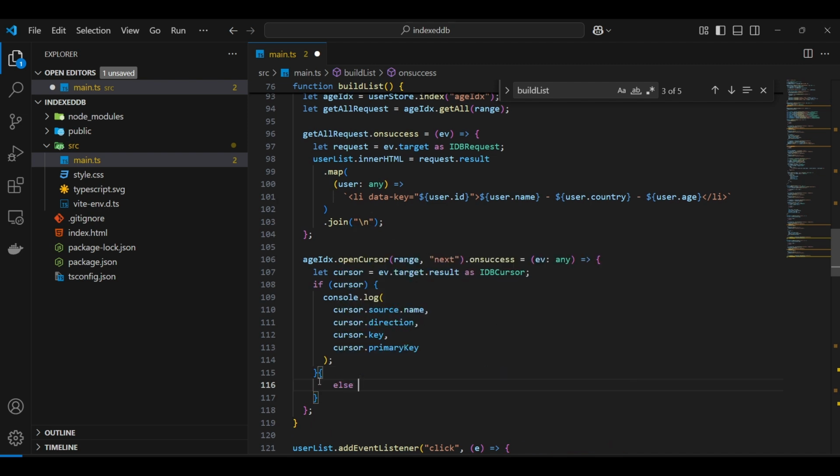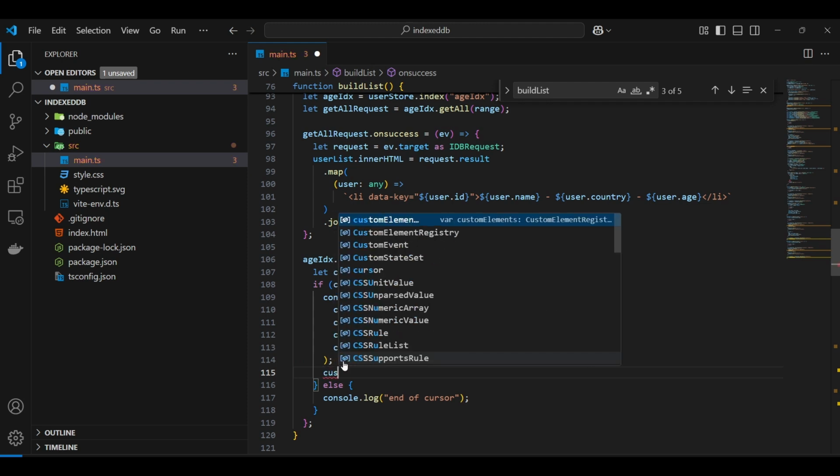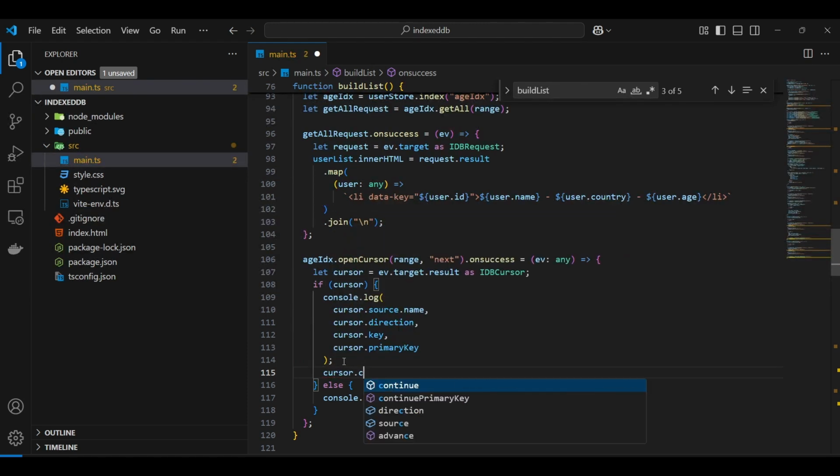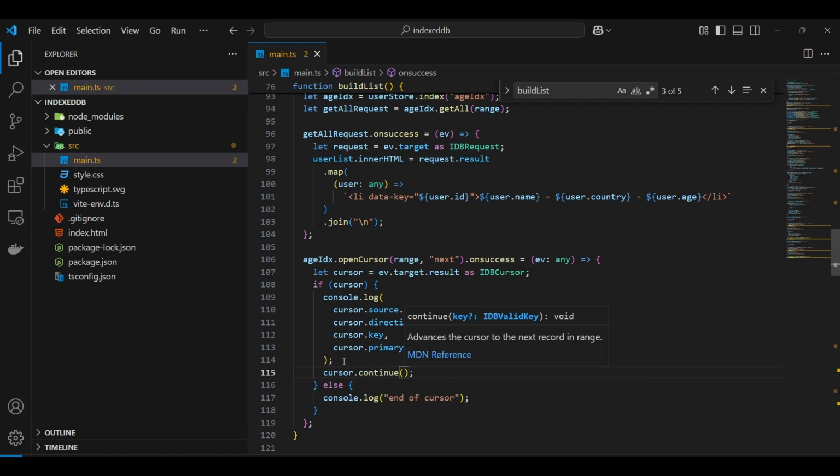Now you can imagine, I don't have any while, and by the way, an interesting thing is that you don't need to have a while loop here. Let me write this end of cursor. What I was saying was that IndexedDB is smart enough to know that you would like to call this onsuccess again and again. If you mention in here cursor.continue, this will trigger the onsuccess event callback again and again until we reach the end of the cursor. You can imagine it like a while loop, and it's handled by IndexedDB instead. It calls onsuccess.